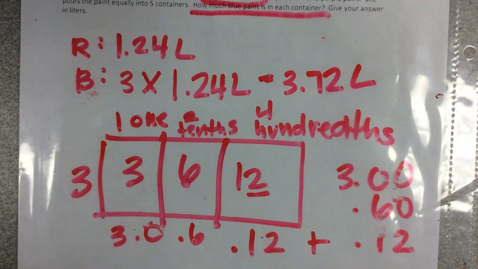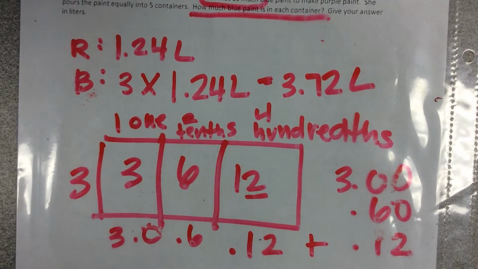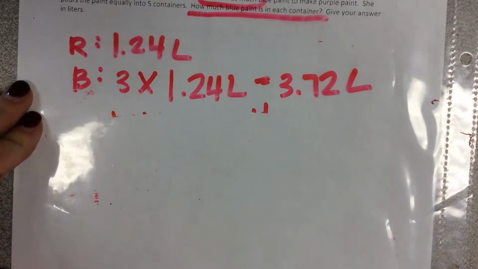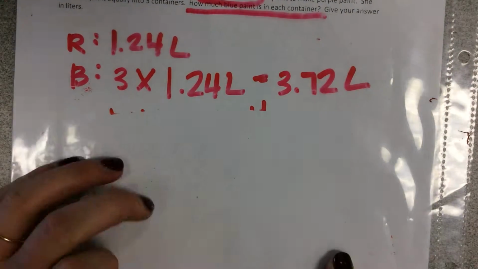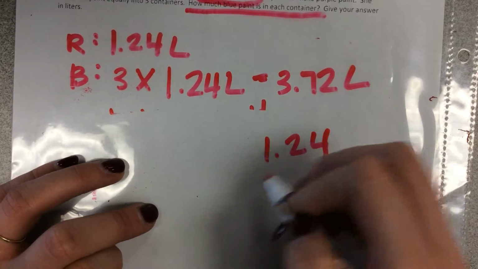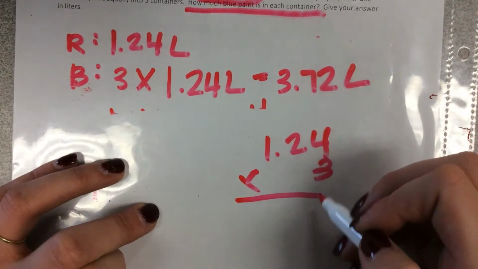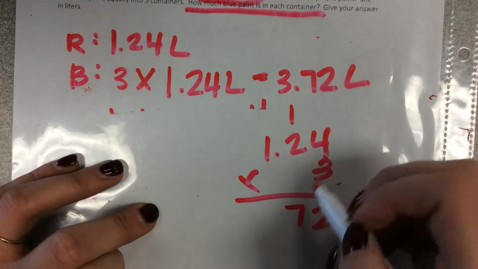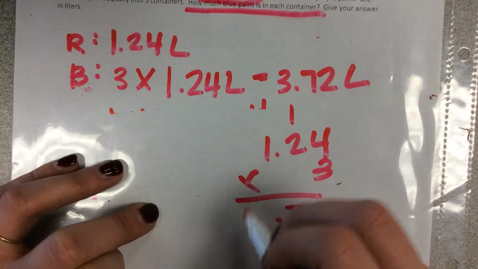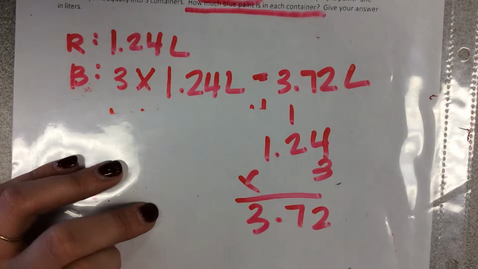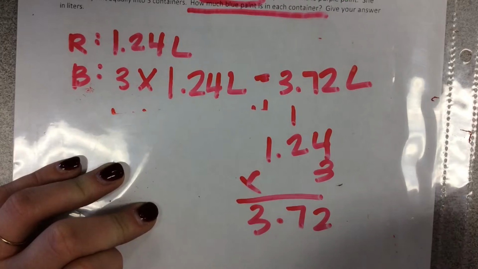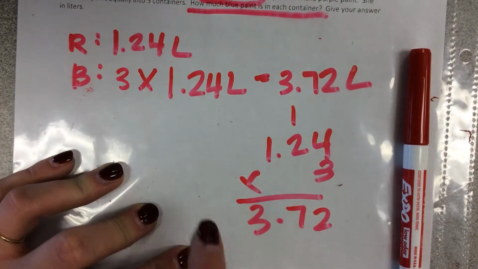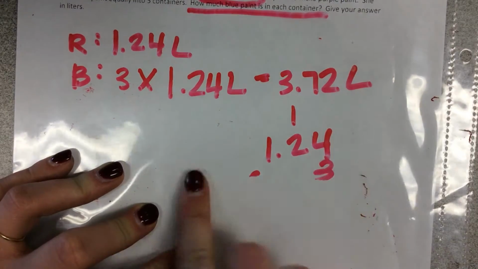Okay. I'm going to go ahead, since I'm writing really big once again, and erase my area model. If you prefer to just go straight to multiplying with the standard algorithm, that's fine as well. You would have just done 1.2400 times 3. And just done 4 times 3 is 12. 3 times 2 is 6, plus 1 is 7. And bring down that decimal. 3 times 1 is 3. A little bit faster, but if you don't understand how to use this, I would keep using the area model, or you can check your work with the area model, or if you do the area model, you can check your work with the standard algorithm.